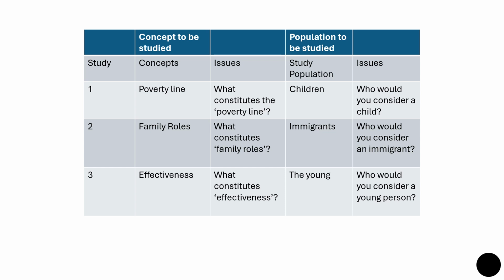So this is very important for you because sometimes you may think that it is very obvious that the word family or poverty or child or young or immigrants is very clear. But it is not so for the reader, because the reader does not want to be confused by the use of a general term. They want to know very clearly what it is that you are investigating, what is the scope of your study, what you are exactly looking at, because they want a wholesome knowledge of that topic.